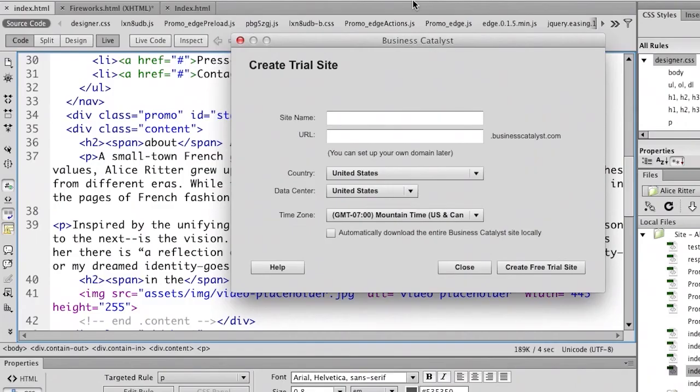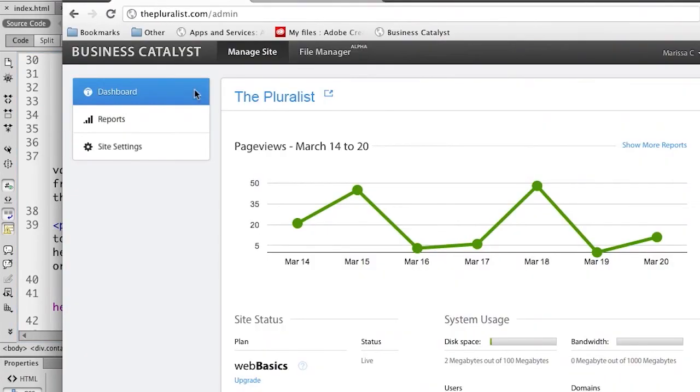But taking this a step further, because we have additional services, just the last one I'll talk about is the ability to publish this out using Business Catalyst. So we've provided hosting as well. In fact, if you are a Creative Cloud member, you get up to 5 sites that you can have hosted. It's basically just fill in the blank, as you can see here. And it's not only hosting, but you have the ability to get analytics on your site as well. So you can see how it's performing, maybe update it accordingly.